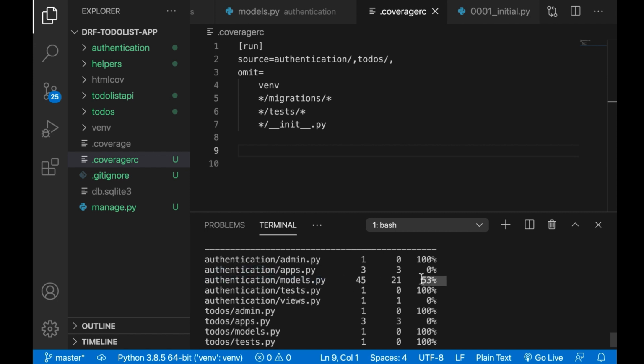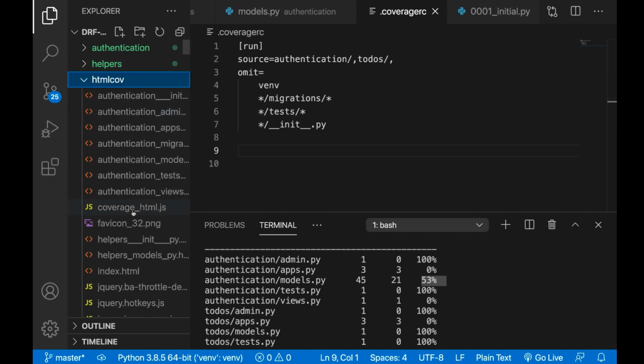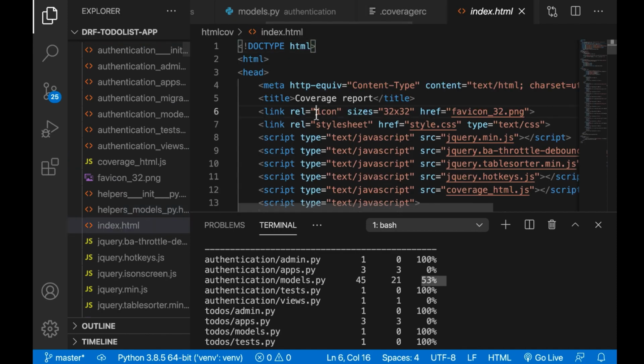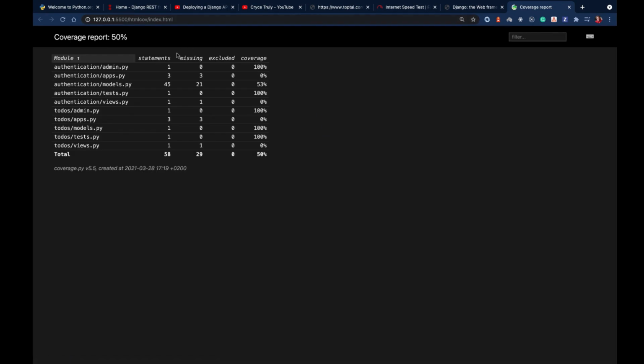Now we need to raise this one to 100% so we can continue writing code confidently, or at least see how we can test it in a scenario if we have to. So here I'm gonna open these folders. I'm gonna open this with live server. Feel free to open it the way you want. It's gonna open in my browser.